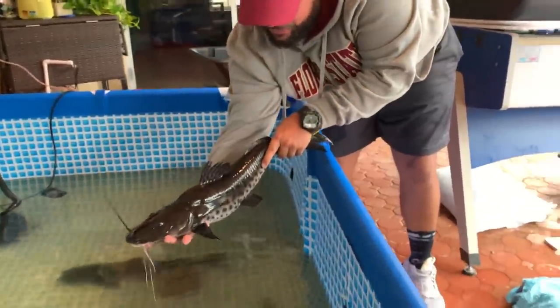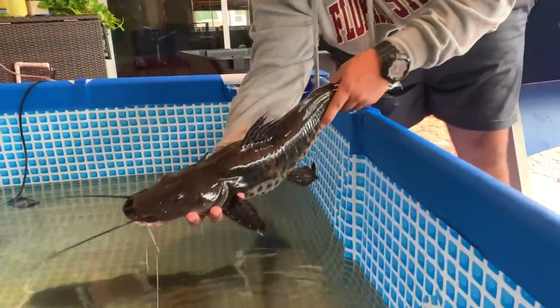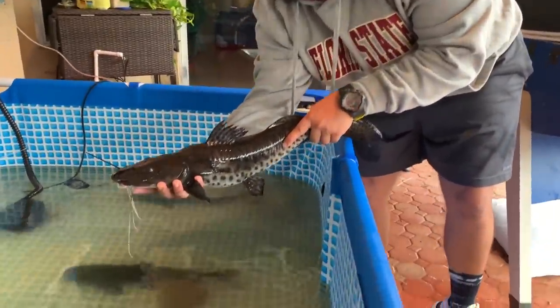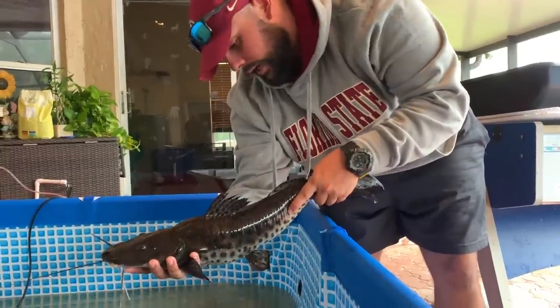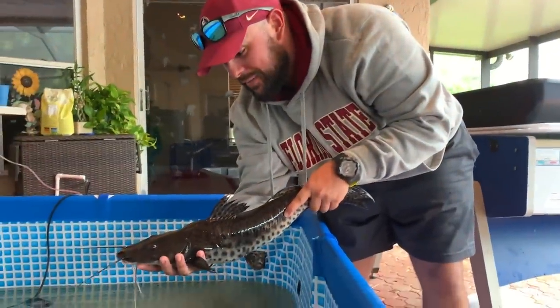Look at this beautiful catfish. Look at those whiskers go. He is ready. He's active. He's very thick. This is very unique. He's super healthy. So Blake's Exotic Animal Ranch is going to be taking care of this fish until we get all of the things ready to go at the garage. Hopefully you don't take care of this too long and fall in love with it, like you fall in love with my goldfish.